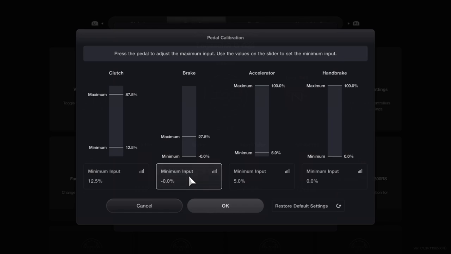When it comes to the accelerator, mine was really odd because it had a maximum of 95.5%, and it just felt really strange. So you want your accelerator to be 100% maximum when it's depressed. The minimum force will be like 5.0%, whereas the minimum force with the brake is as soon as you touch it, and then the 27.8% is going to be the maximum braking force for me.